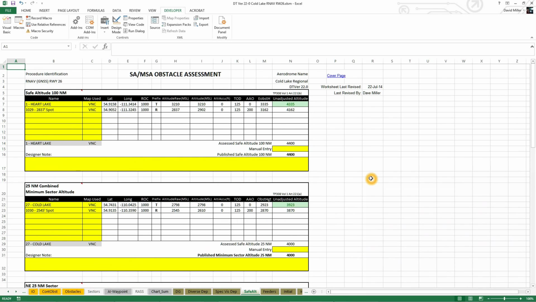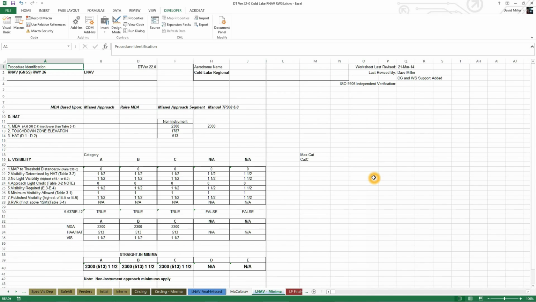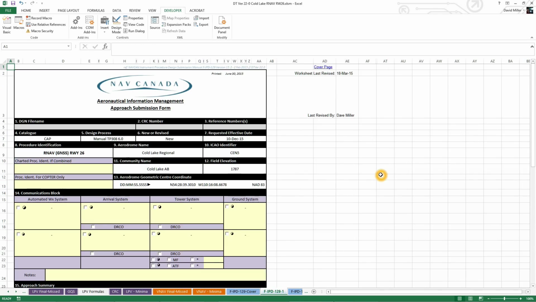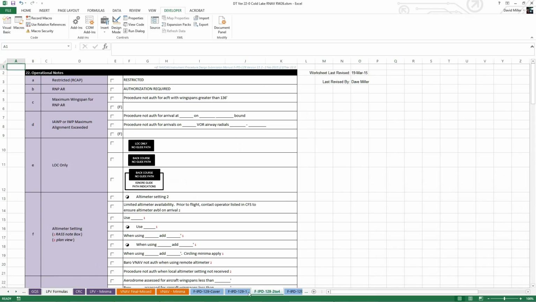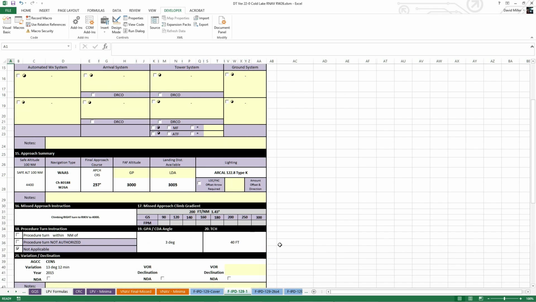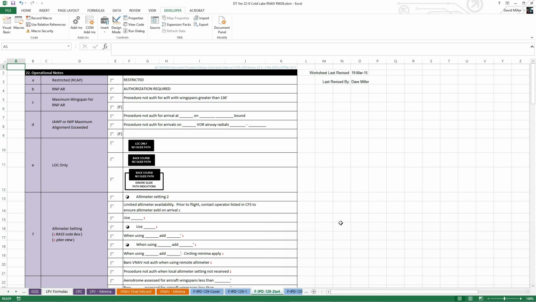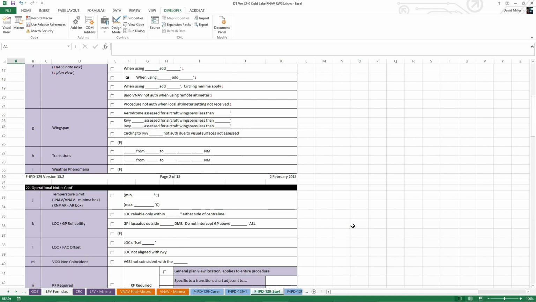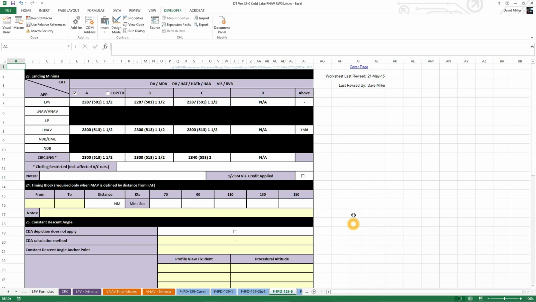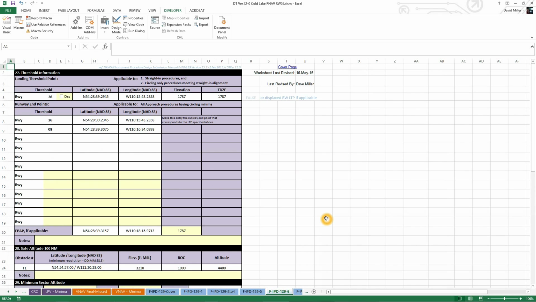And not much of a change anywhere along here. Some of the submission data, if I scroll over here, so again, based on some feedback from Nav Canada, I've changed some of the fields. This was based on feedback received from Roger Guinan on some of the submissions using the new form on what Nav Canada would like in the boxes.